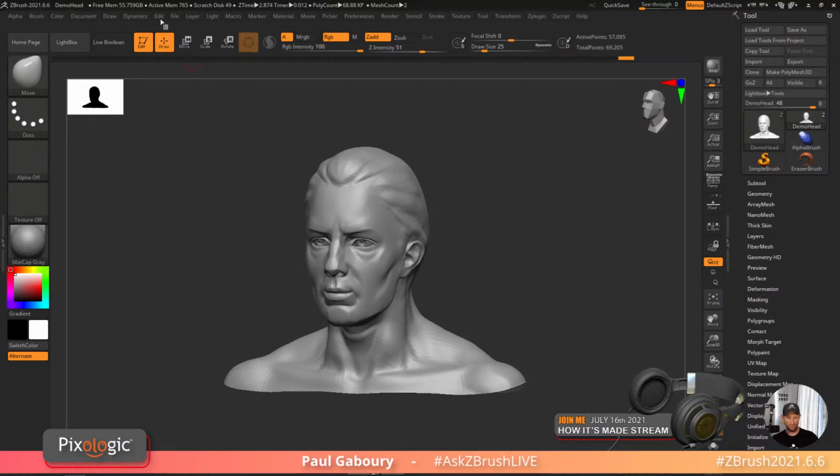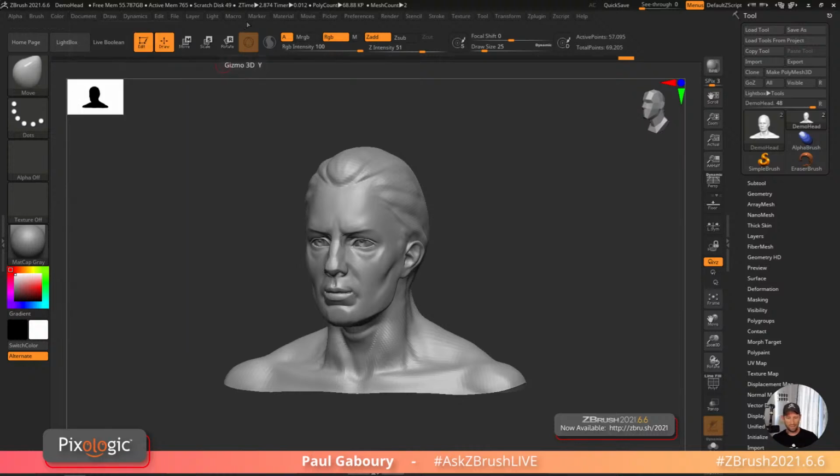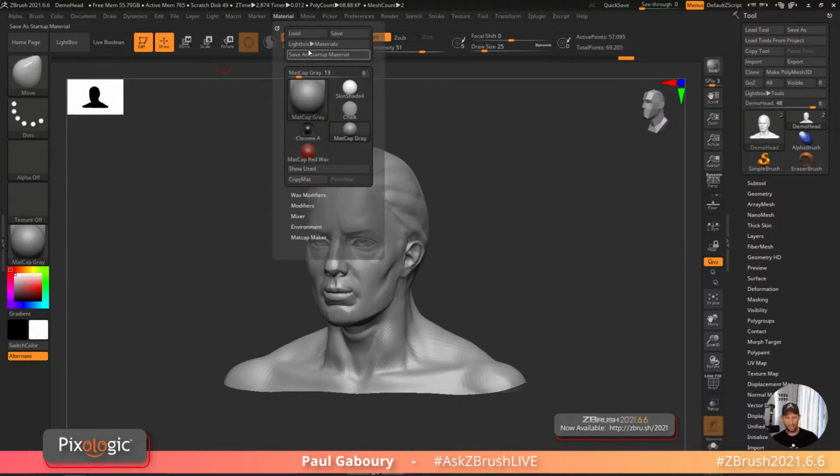You can pick what you want to launch with. And of course, there are other things you can do at launch inside of ZBrush. In case you're not aware, in your document you can save a startup document as well, right here inside of ZBrush. You don't need any kind of plugin. And the same thing for materials. You can set what you want your startup material to be by clicking on this button right here.